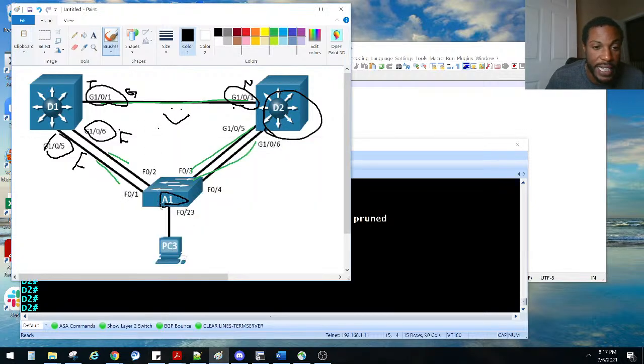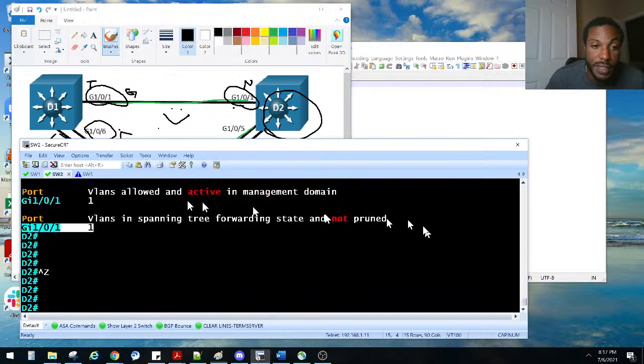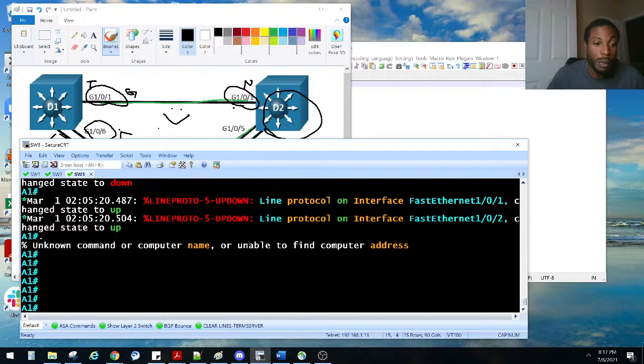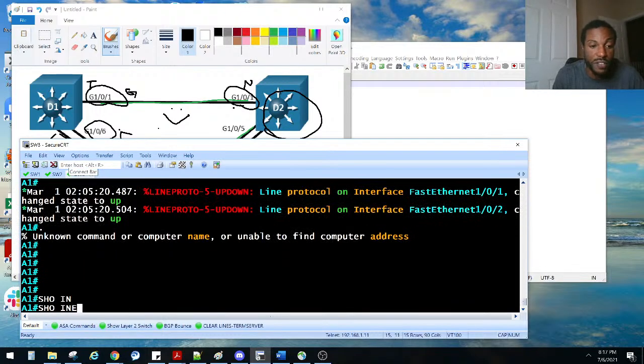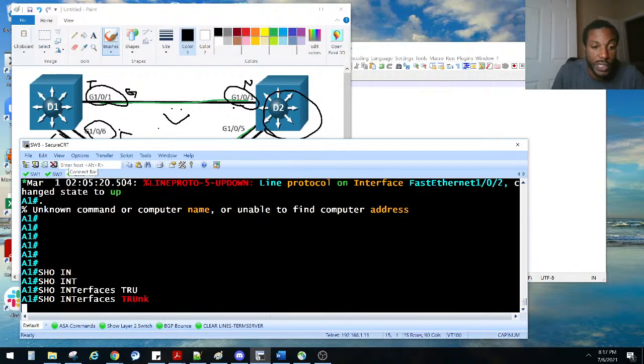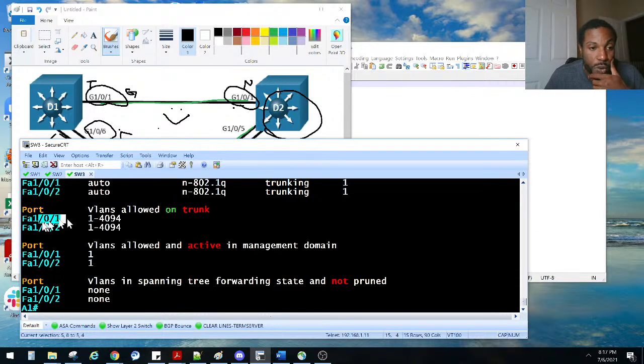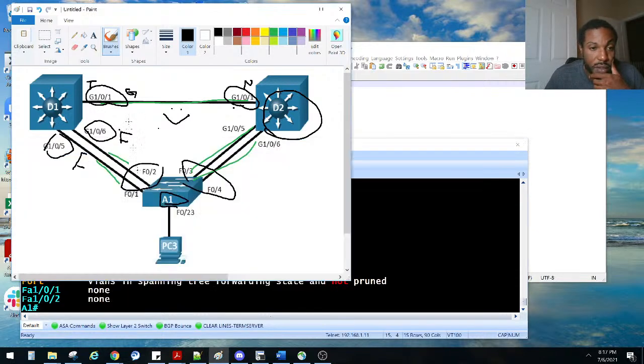And let's verify on access layer switch 1 that he has 4 interfaces trunking, right? Let's do that. I know we probably did it, but we need to verify our work, right? Show interfaces trunk, because we always do that. We got Fa 1/0/1 trunking. 2 is trunking. So 1 and 2 are trunking. But what about 3 and 4? Why aren't those trunking? Ha ha ha. You know why? Because we did this side, but he's not connected to this side right here. So we need to do that side and make this trunk. That is why that didn't happen.